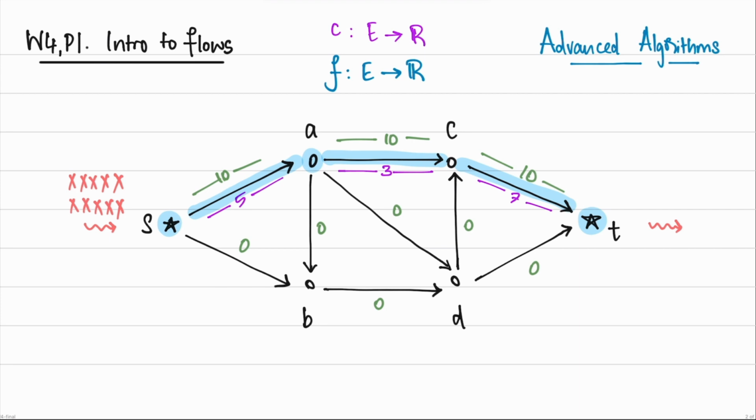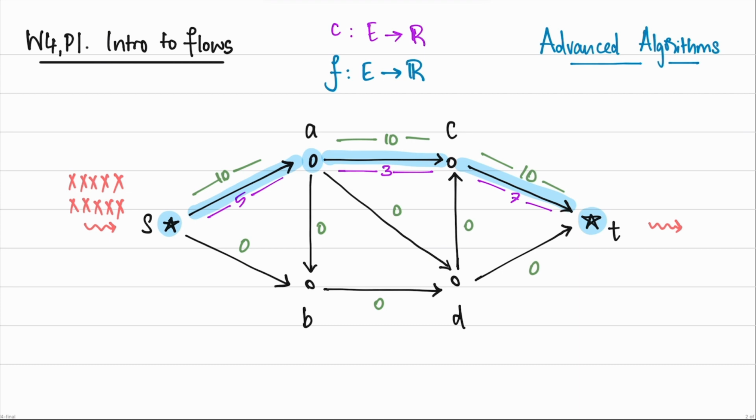So in this example, it's the edge AC, because even though SA and CT have higher capacities, if you only want to push flow along this path, then you cannot push more than 3 units of flow, because in some sense the edge AC with that capacity will block any flow that is more than 3. Okay, and that's why it's an interesting problem.